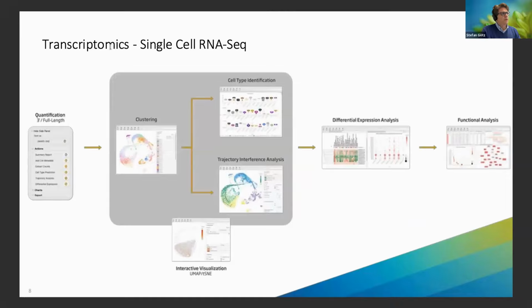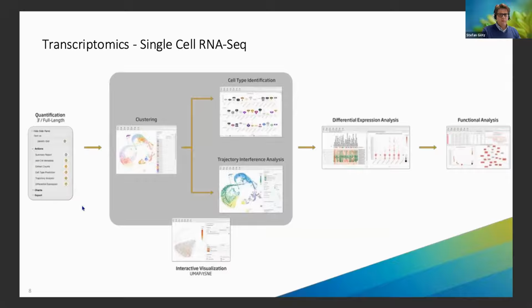For the transcriptomics single cell part, maybe a few words because that's a pretty cool set of tools we have in OmicsBox. So you can take 3' or full length, so that's UMI-based technologies like 10x Genomics. You can put it into the raw formats, into OmicsBox again, do the quantification, and you know that there's quite some trouble with single cell because there are a lot of different formats and standards and types. So OmicsBox supports most of them and can handle them pretty well.